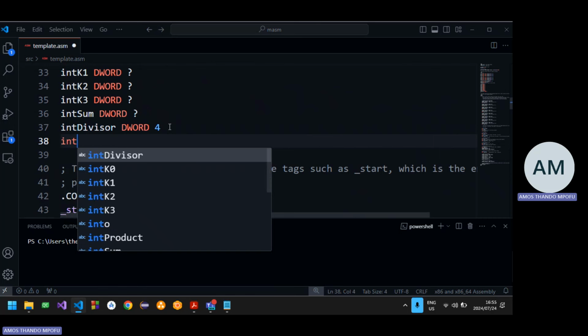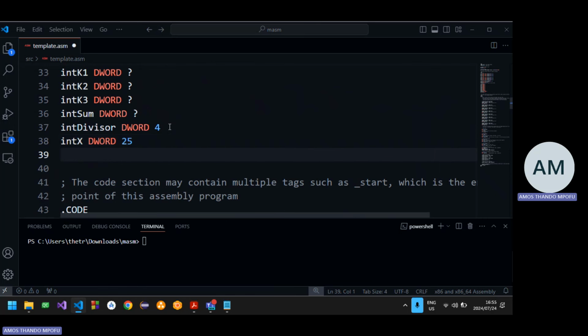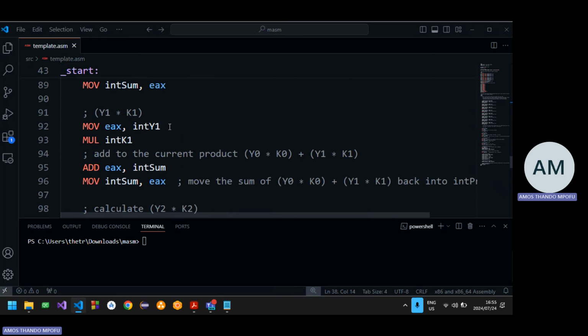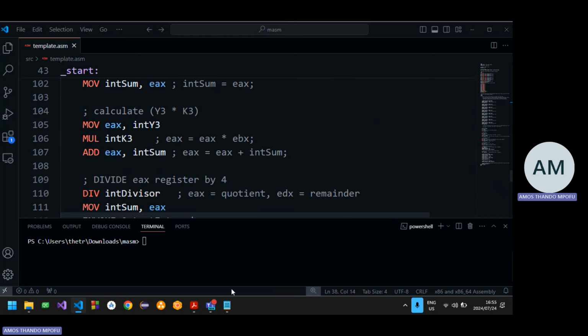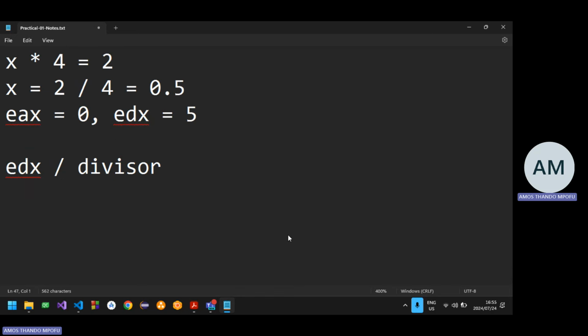So int x, I'm just gonna call it int x. So basically, this is how I'm calculating it. How would I get 4 in terms of percentages, right?